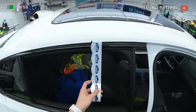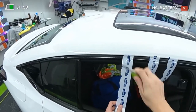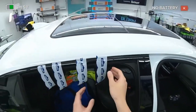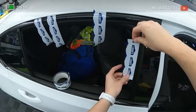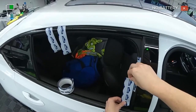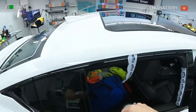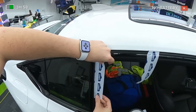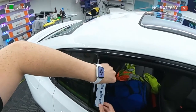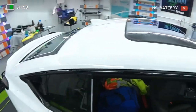And I tinted for years and years without ever taping side seals. And now I do it on everything. It's a simple thing that just helps manage any random specks from the side. You can still have a garbage installation with it, but it's like putting a brand new seal on anything. So when you get a car that's like 15 years old, this is like putting a brand new seal on it in 2 seconds. It just gives you all the advantage in making that car better.